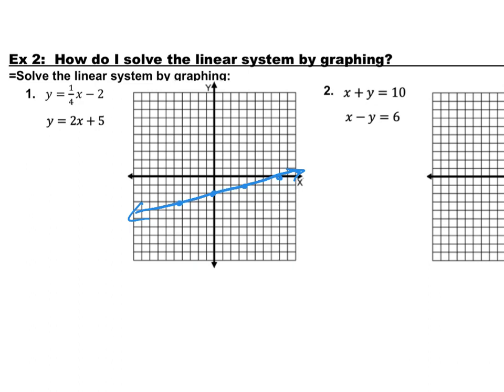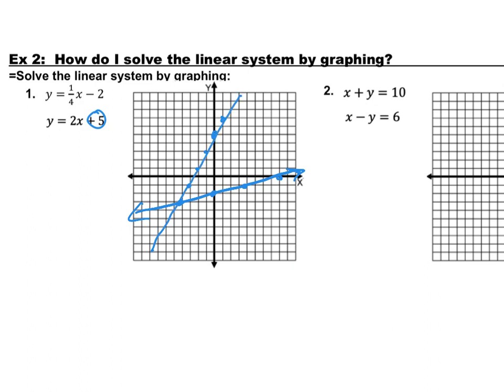Okay, so now let's graph the other one. My next one, my y-intercept is 5. And then my slope is up 2 over 1. Up 2 over 1. All right, so I'm going in that direction. Since I might not draw a really straight line, I like to also go back down 2 over 1. All right, so now we can tell where these cross.